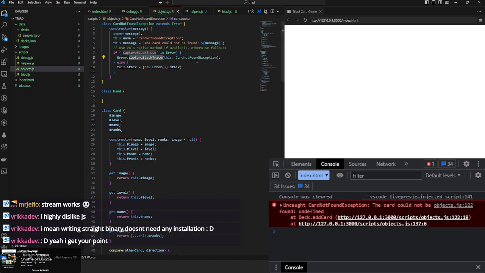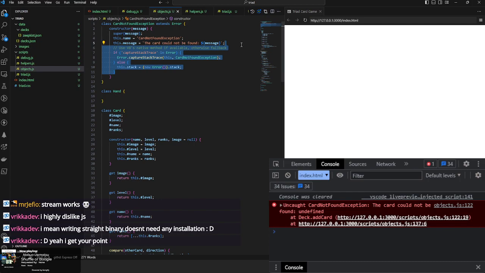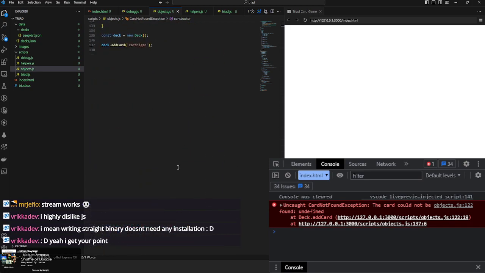It captures the stack trace, and the stack trace is basically the list of, well, let's see, how do you say it? It's the path it took from root to the current error. And because we've created our own exception, there might be a chance that, okay, oh, maybe I get it.